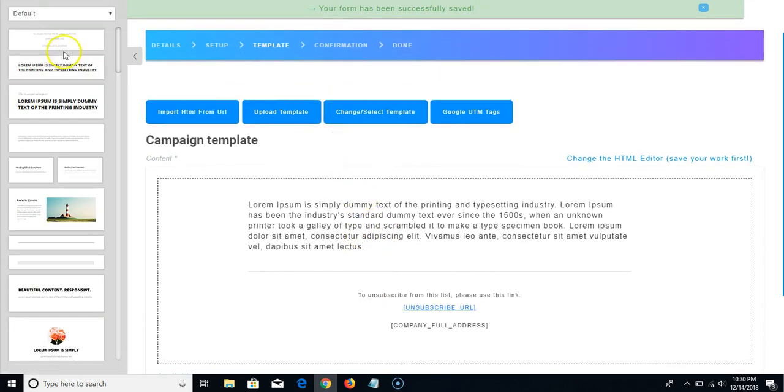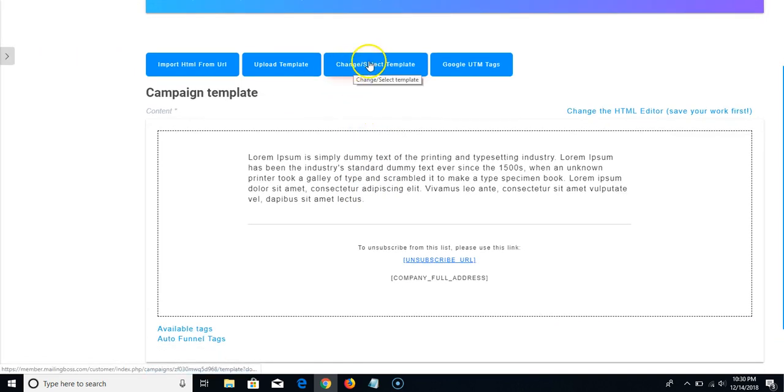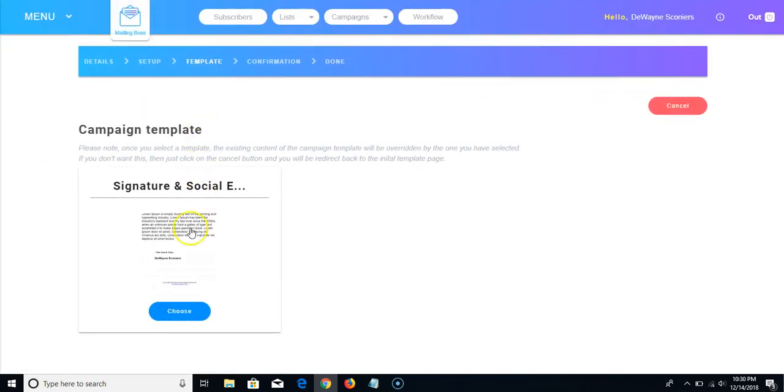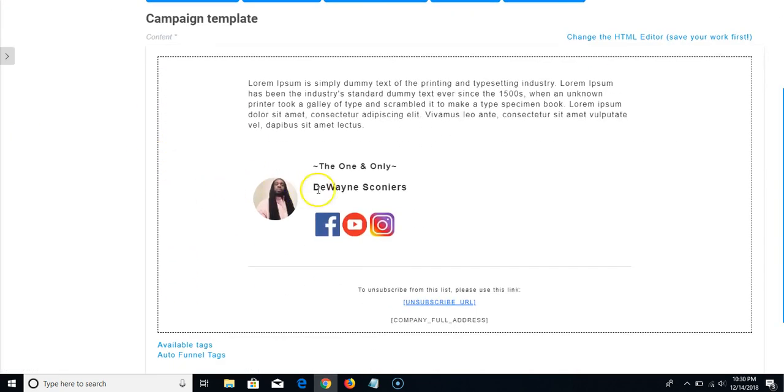Now I want to go to change template. Select template right here. Hit that, and we're going to go to the one that we created in the previous video if you guys watched that. Now I have my signature and my name, and a way for them to get access to my social media accounts like my Facebook, YouTube, and Instagram.